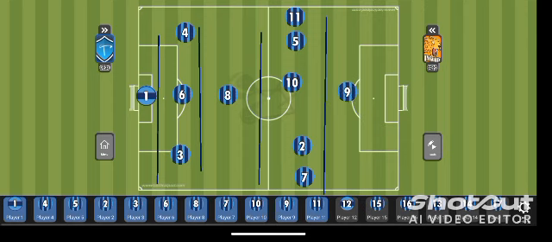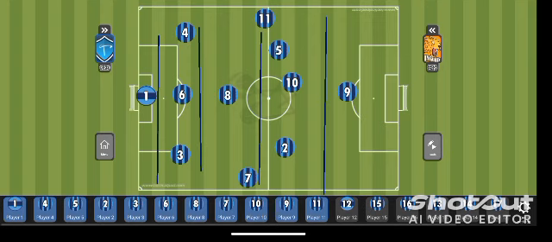Now this is the 3-1-5-1. This is a different type of formation, basically used in teams like Inter Milan and Atalanta, and many other teams, where these players play as the wing backs, and they are the midfielders providing more men up front.